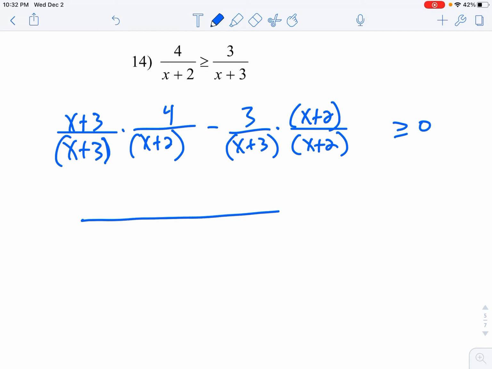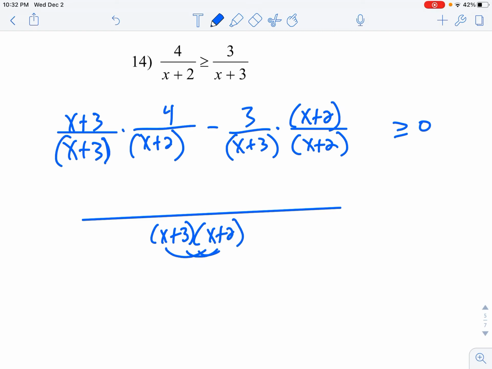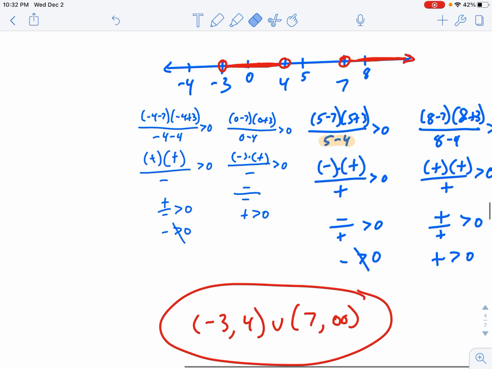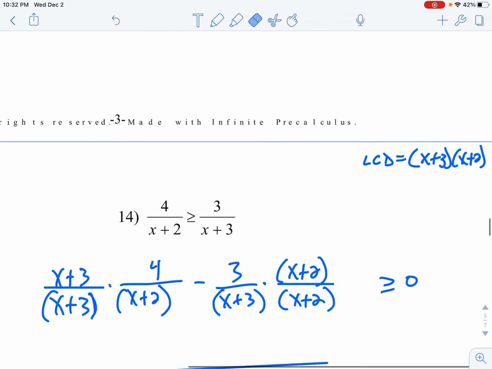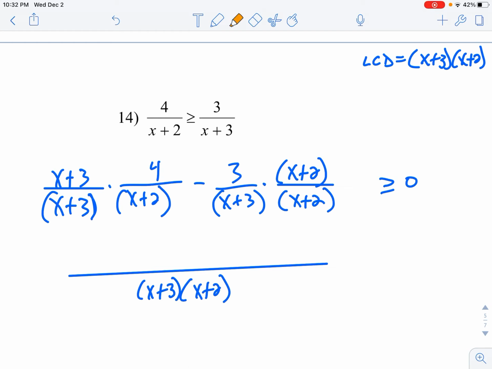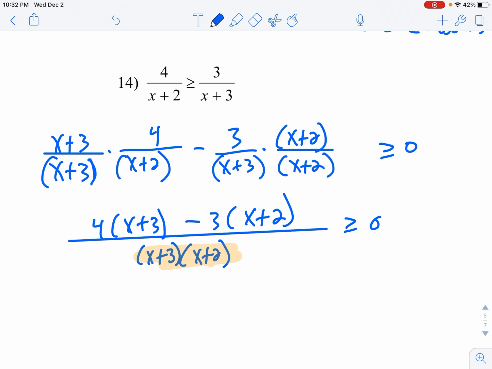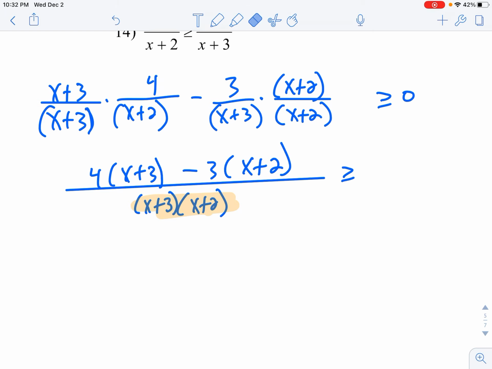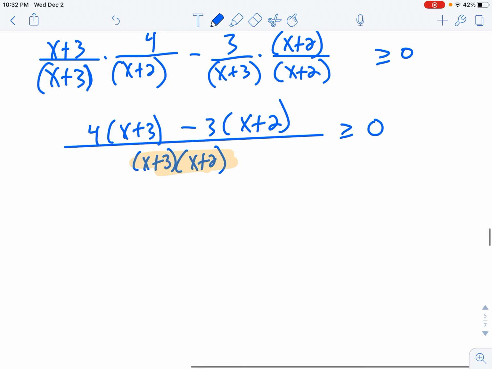So I can put this whole fraction all over x plus 3, x plus 2. Now I'm not going to FOIL this all together because we're going to want it factored, right? That's what I did on all these other problems, is factor them. So we can just leave this denominator like this. It's beautiful that way. For the numerator, so what do I have here? I have 4 times x plus 3 minus 3 times x plus 2. And make my 0 look more like a 0, not like a 6. All right. Distribute this in here. 4x plus 12.